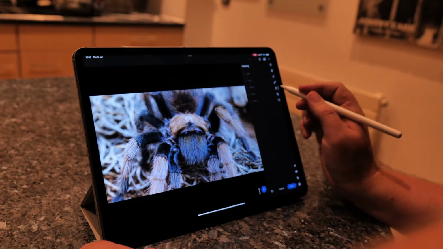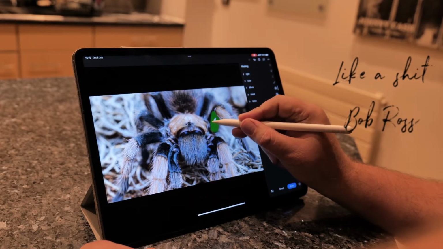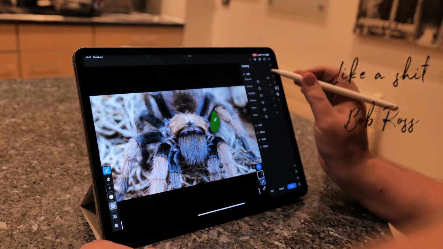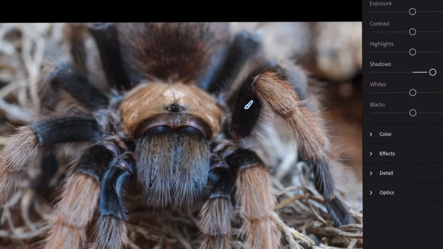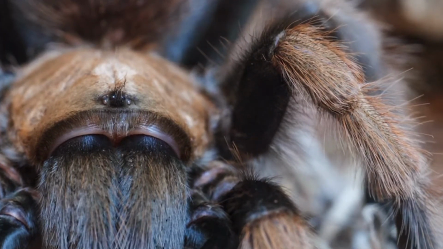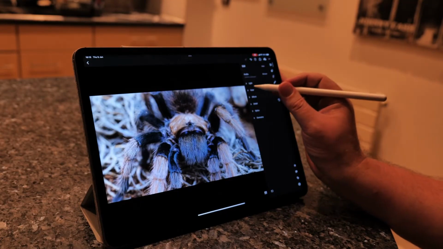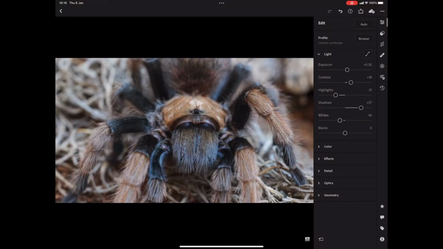Now what I'm going to do there, I'm going to paint this area and manipulate it on its own to see if I can bring any more shadows there. It may work, it may look rubbish. That looks more in line with the rest of the photo and doesn't look too unnatural now, so I'm going to go with that. Okay, the whites I'm going to bring down slightly again, and the blacks I'm going to just raise ever so slightly.